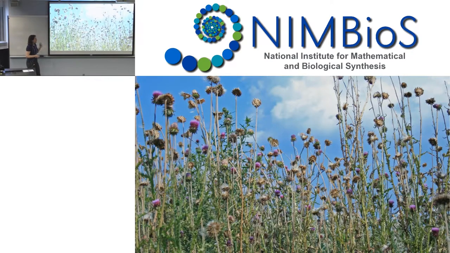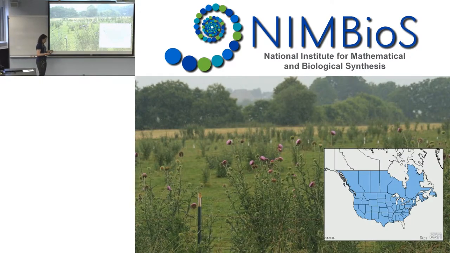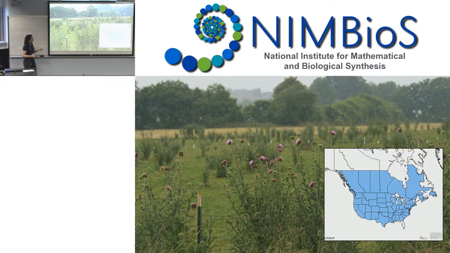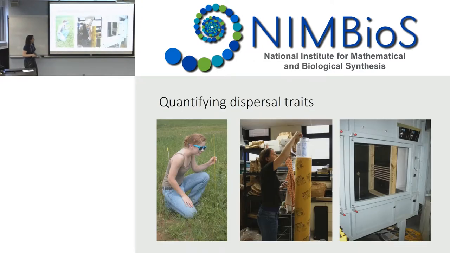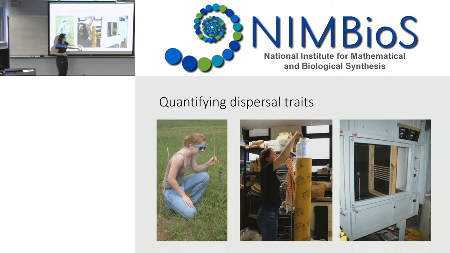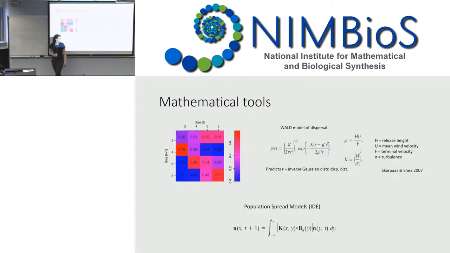In the second case study, I looked at a species called nodding thistle, which is invasive in North America. It's actually invaded the entire North American continent in under 125 years. This is a picture of it in its common Pennsylvania habitat, where there's lots of grazing — it affects grazing pastures negatively. One great thing about this species is that we can easily quantify the traits that matter to its success: plant height in the field, terminal velocity of seeds in the lab, and seed release in wind tunnels. We can use all this in mathematical models of population spread.